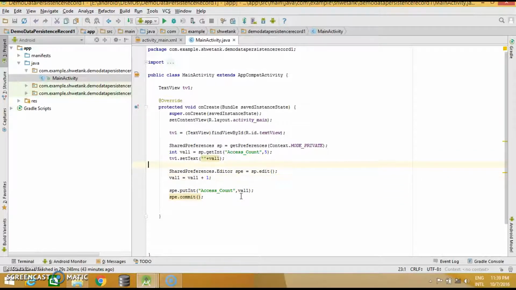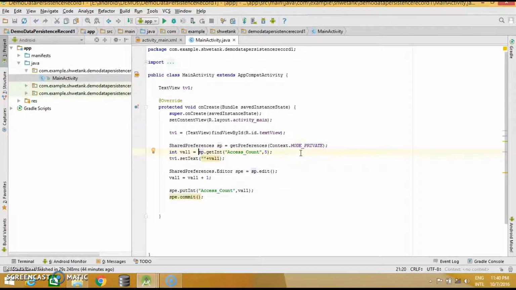Now let's discuss this. So what really happened here was that text view was defined where exactly it is lying, and then I called the class shared preferences. I made an object sp, and I called a method get preferences mode private. Mode private basically means that this shared preference belongs entirely to this app and nobody else, no other app can use this. There are other modes as well, mode public and all, which let you use your shared preferences from one app to another app. But here we are using private.